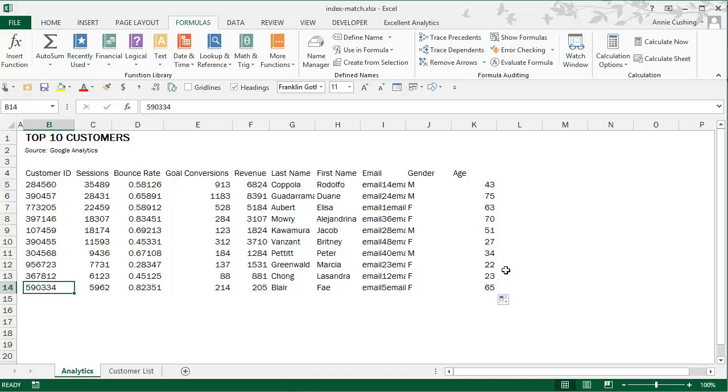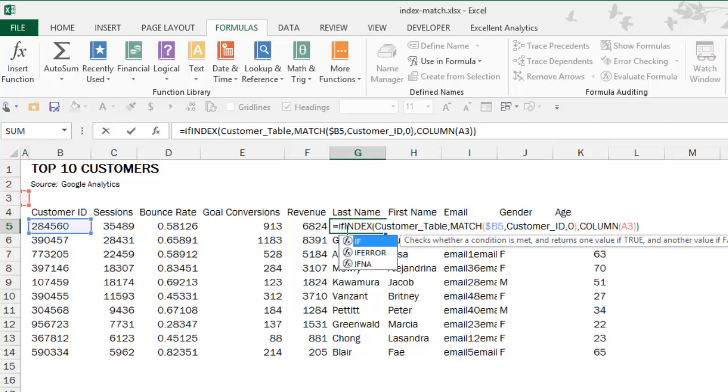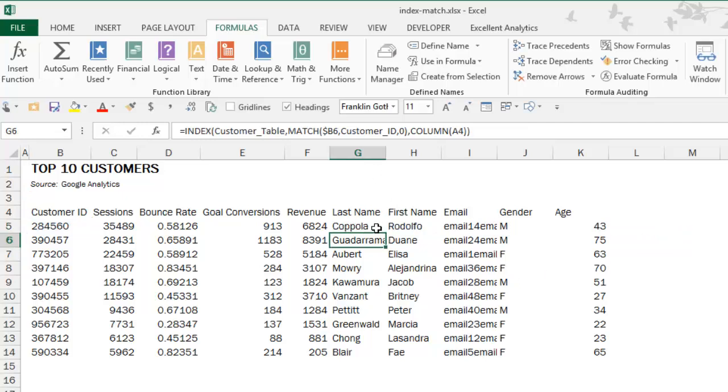The last thing I'm going to do is go in here and, as I mentioned last week, I want to wrap this whole thing in an IFERROR function. This just says if there's an error, because I don't like to have those #N/A errors, what do you want to go in the cell? I'm just going to put a space in here and then we'll just double click to send this down and we'll drag it over.